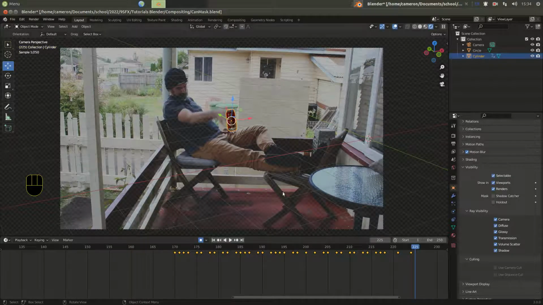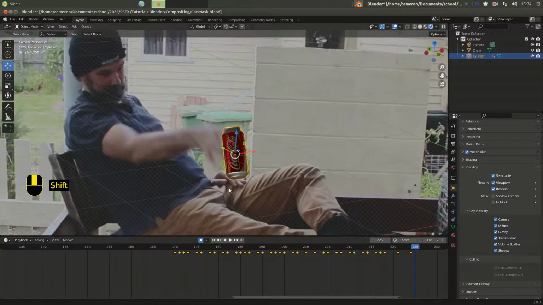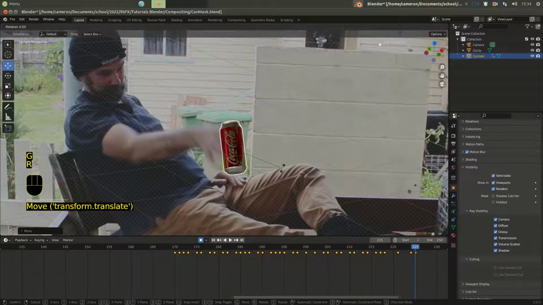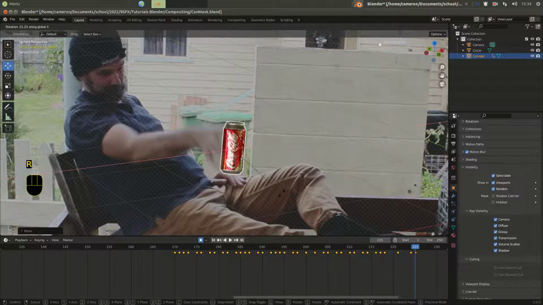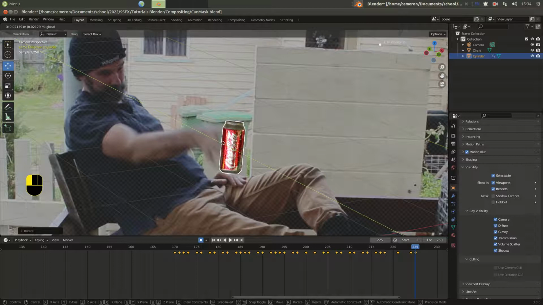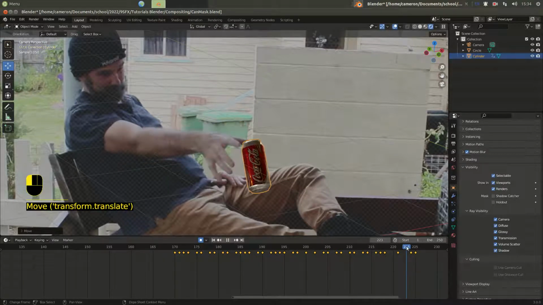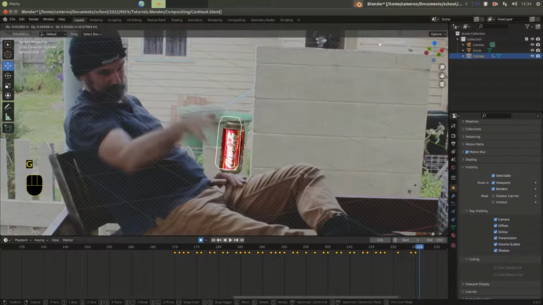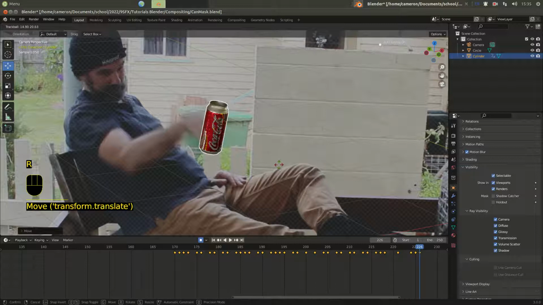And now this bit's tricky because now I have to frame by frame have the can kick in as though it's being caught. So I need to move it a little bit each time, and I'm going to go X, move that down a bit so it's caught by the hand, and later on I'm going to have to mask out the hand. Alright, so we're here, so this is going to have to be frame by frame. Now this is going to be in the hand.